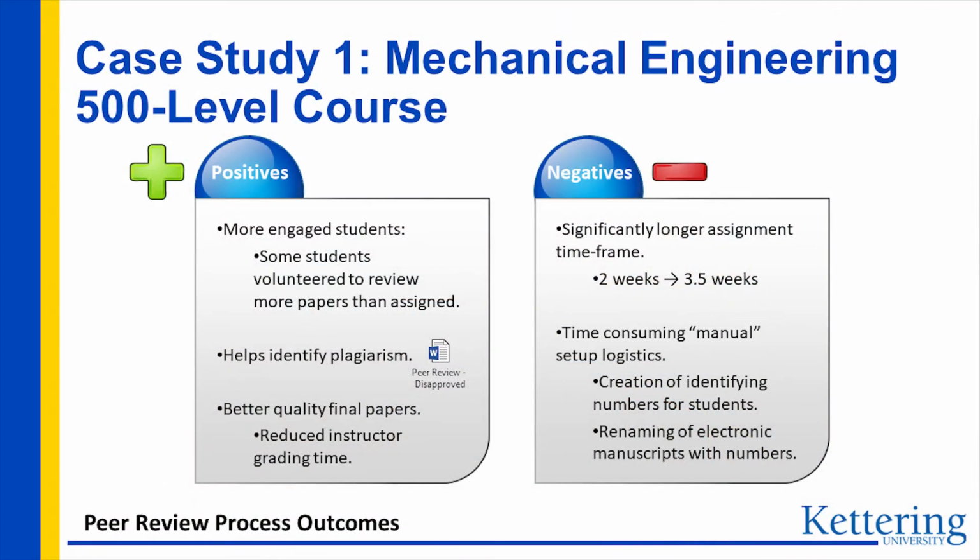And one other thing that's time consuming is right now I have kind of a time consuming manual way of making this a blind process. So what I do is I create identifying numbers for students using the MATLAB random function. And what I can do is, I can mass download submissions from Blackboard, which I do, but Blackboard stubbornly insists on attaching student names and numbers to assignments, which is not going to work for a peer review process. So right now I manually rename those things with those identifying numbers. Of course there's going to be a way to automate this process, I just don't have it yet. So right now there's some kind of time-consuming logistics associated with it.